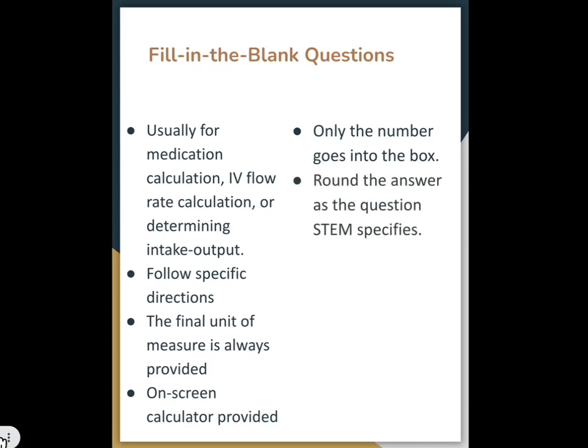Round the answer as the question specifies. It kind of goes back to this idea that you're following very specific directions on these questions. There's not a lot of room for gray areas. So really focus on the very last piece of that question that's asking you something specific. Okay, so round the answer as specified. Include a decimal when appropriate.